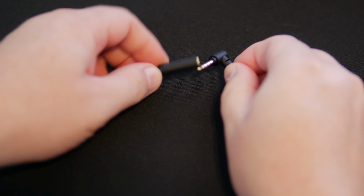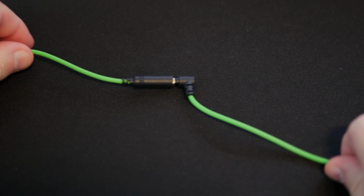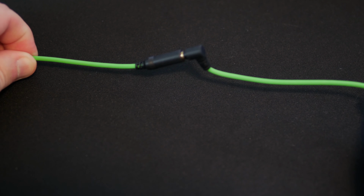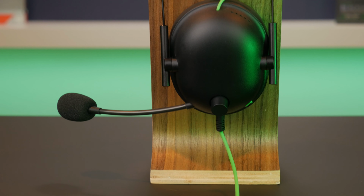First, it looks weird when you add the extension to it because there's a weird right angle and then it's straight, so it's like this weird kink in the run. I don't like that. Maybe it's to have less strain on the cable if you have it plugged into a controller and you're holding it really close to your body. I don't really know. Just seems like it would still create undue strain on the cable because it's plugged in and then it'll go up and then immediately start turning, and I don't know. Whatever, it's fine. The cable is not removable, which is, I'd say, pretty standard for this kind of budgety space.